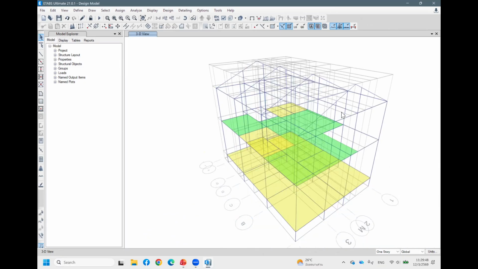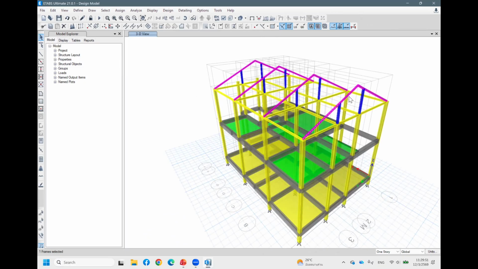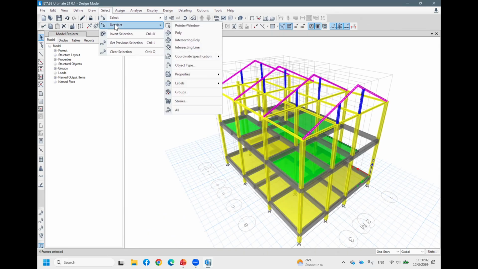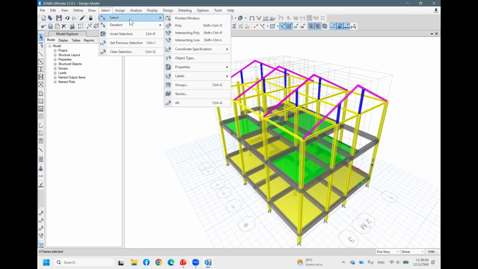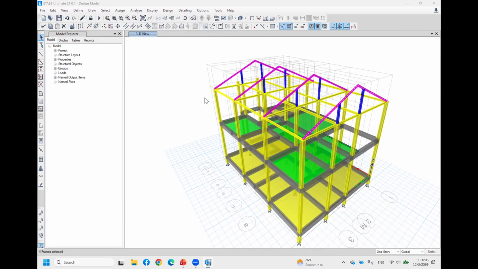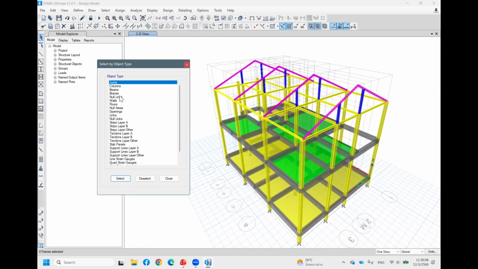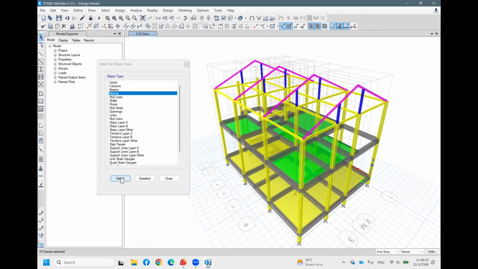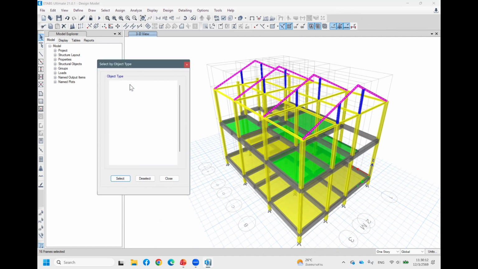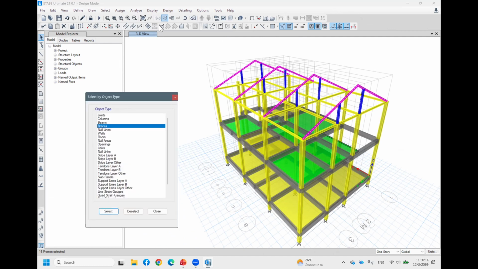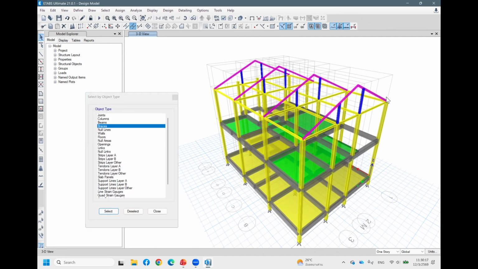So the roof, let's use the extrusion. Let's select. Okay, select all this, and then draw frame.